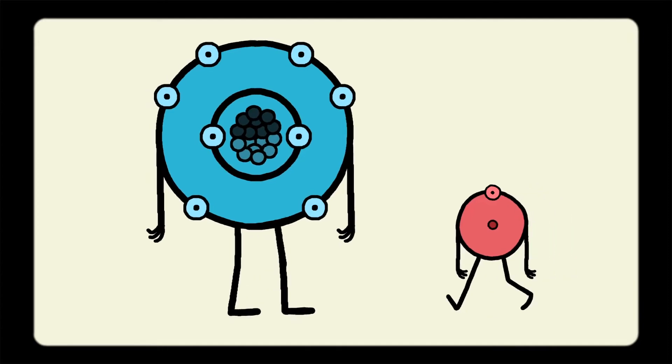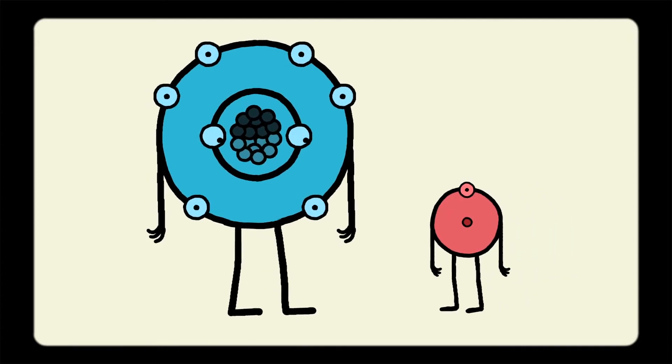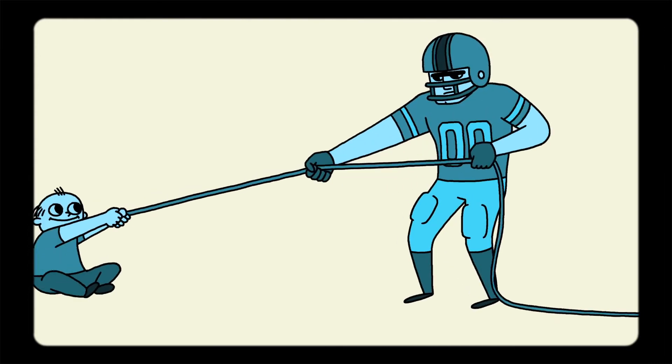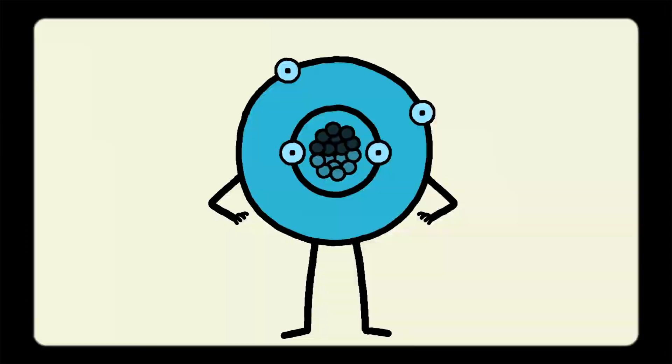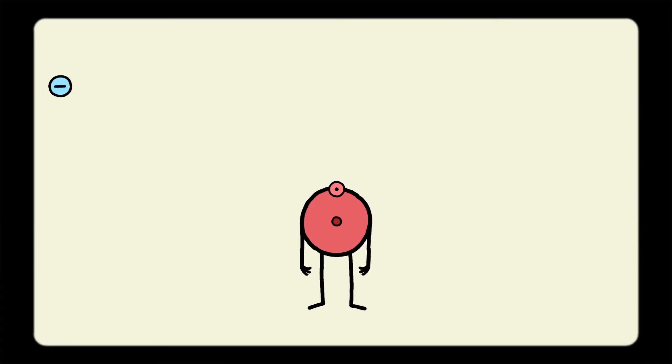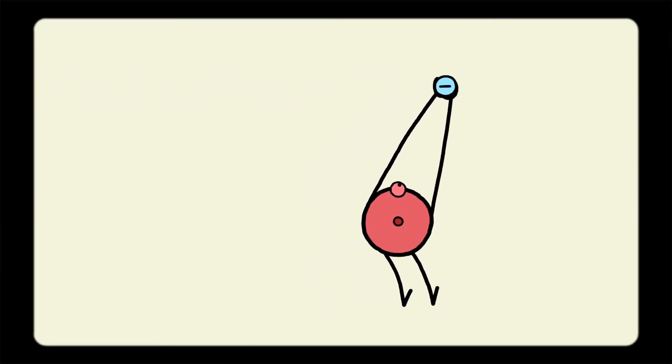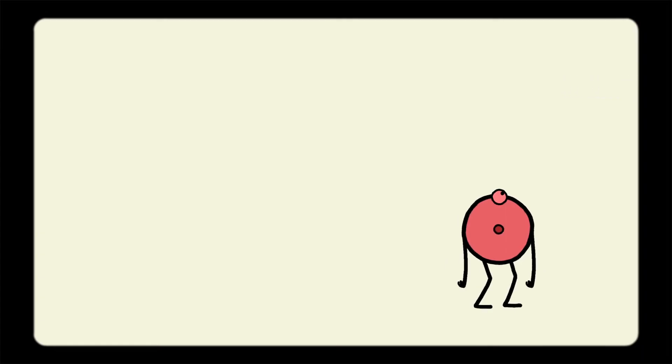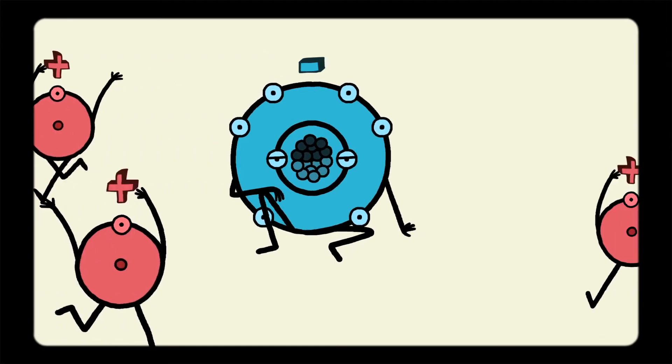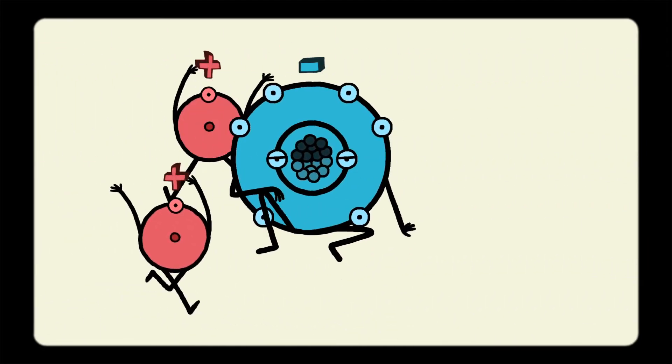Oxygen is a larger atom with more protons in its nucleus than hydrogen. These positive charges are like a person's physical strength. They are able to attract the negatively charged electrons in the bond just like a strong individual is able to overpower a weaker individual in a tug of war. So, oxygen is able to attract more than its fair share of electrons. Because hydrogen is smaller and has less strength or fewer protons, it loses the tug of war and attracts fewer than its fair share of electrons. So, the oxygen in water behaves as though it's negative and the hydrogens behave as though they're positive.